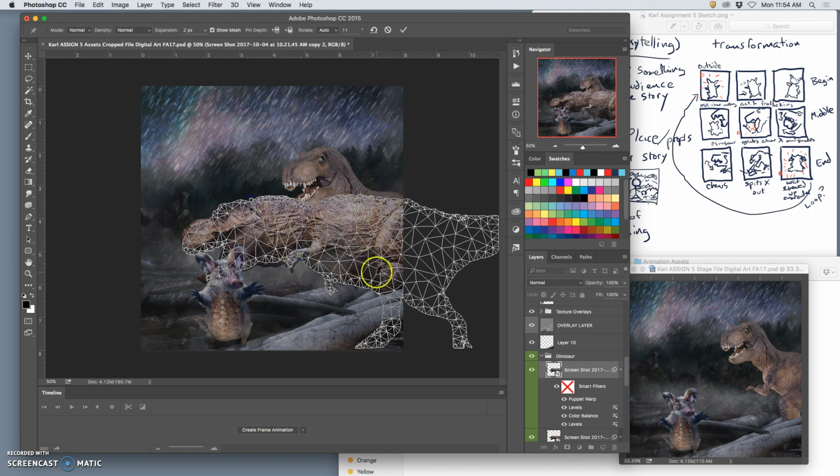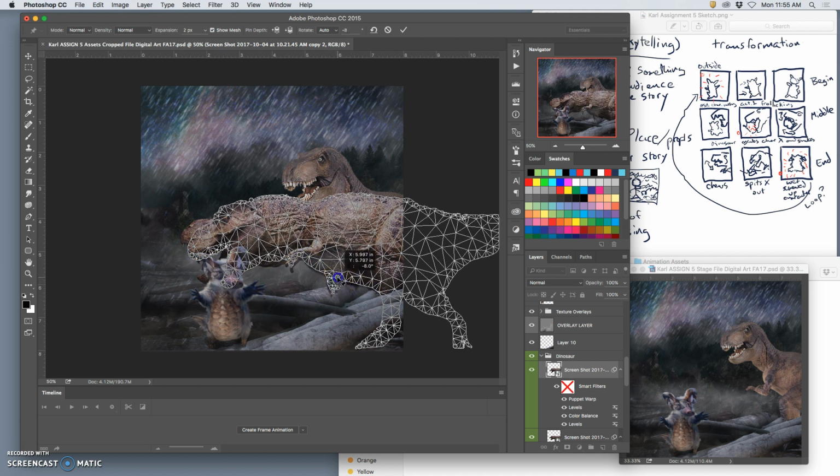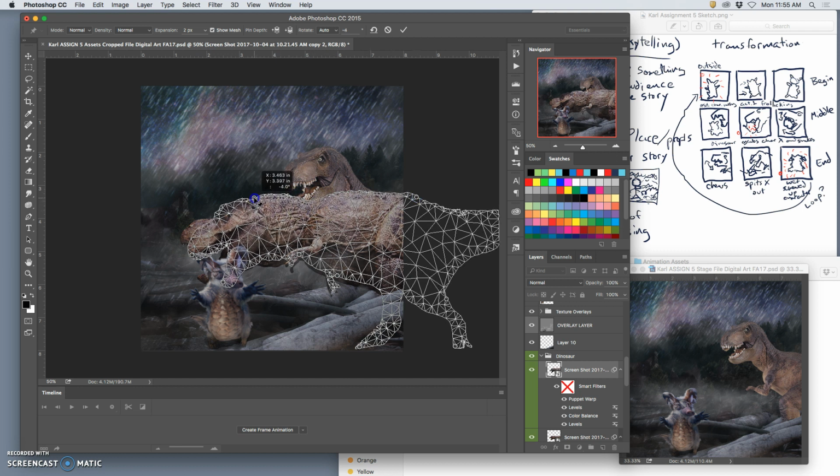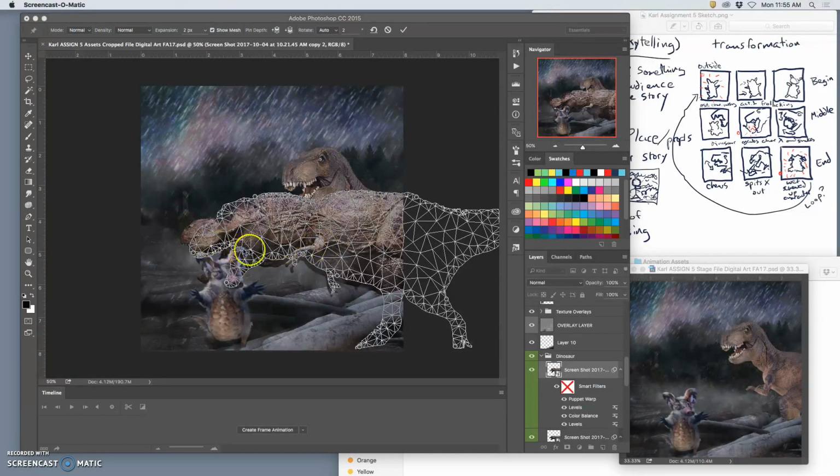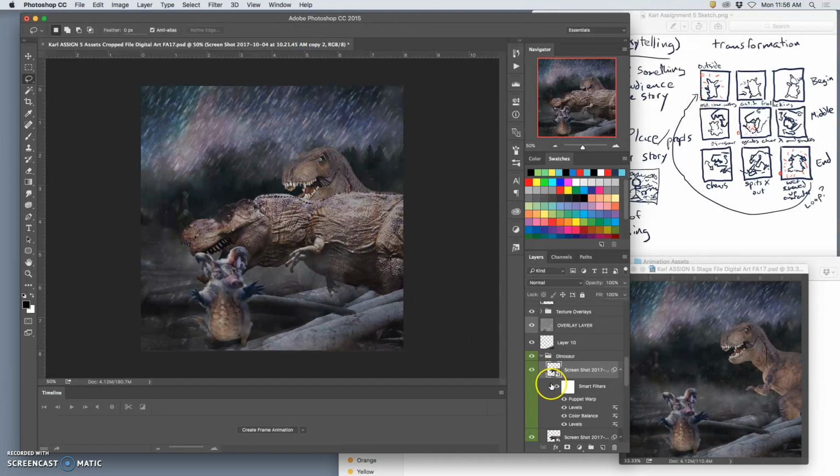And I've got to pivot him believably so that he can get his mouth around my creature. So I'm kind of working backwards here. And just like the regular warp tool, I don't want to move too much at any one time, because I want to keep it believable. So you can see I've got his mouth closer and closer. And I'll make a duplicate each time, right?